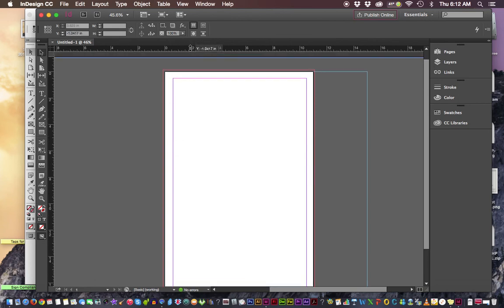So I want to do that task here, and if I bring a guide down from the ruler, we are actually clicking in the middle of the ruler and dragging the guidelines across, and these are these blue lines. Incidentally, all of these lines on the inside, the margins, the guidelines, the slug, these are non-printable lines. They are meant for the layout artist.